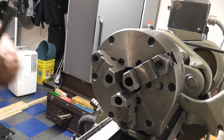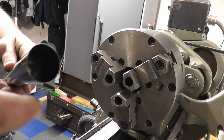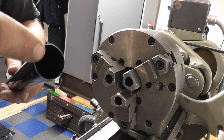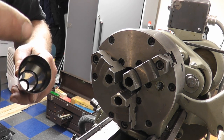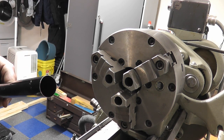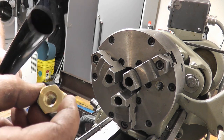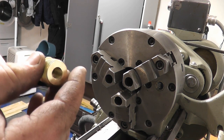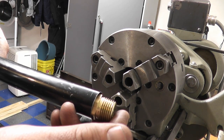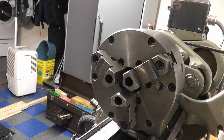So what I need to do now is, this is the outside piece, and we have to measure this diameter, and I have to make a slug that's a close fit to this. I'll probably just make it out of aluminum. And then we have to make a little plug with a stud that will thread into that brass piece on the actual little camera slide. So it'll sit something like that. All right, so I'm going to make that out of aluminum. So I'm going to grab a piece and we'll cut it, and we'll start on that.